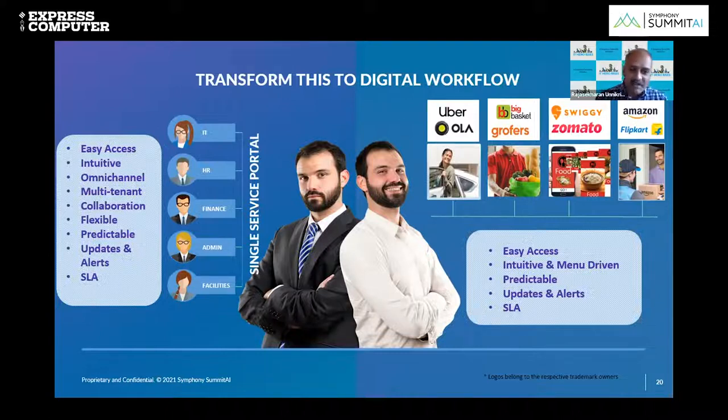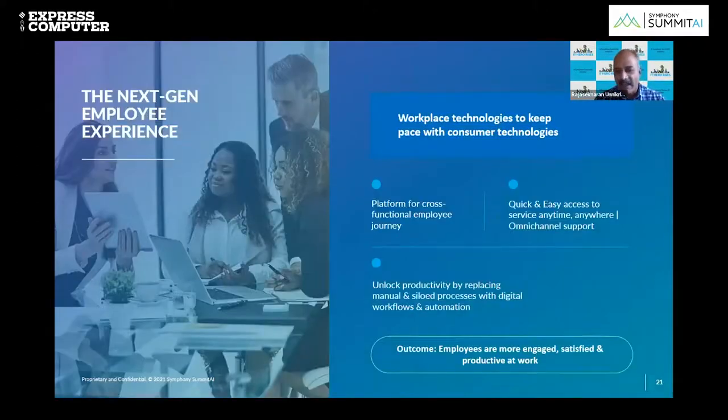your service delivery in the organizations happens the way it is designed and the way your employees are really exposed in their personal life, like a consumerized way of delivering the services with easy access, intuitive, omni-channel, multi-tenant collaboration with clear defined SLA and the other things. So this is where Symphony Summit AI comes into the picture, okay? Help delivering next generation employee experience.